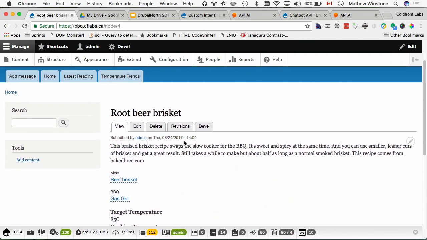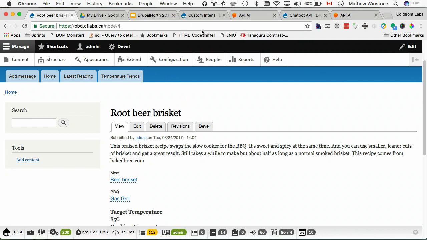So the end goal is, if I want to cook something and I can't make up my mind, and my wife gives me the stock answer, well, I don't care, you just pick something, I can just say, all right, fine, Google can decide. Then I just ask it, and everybody's happy. Or everybody's unhappy, depending on what it chooses.